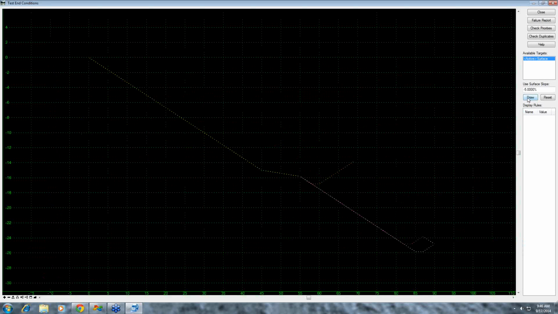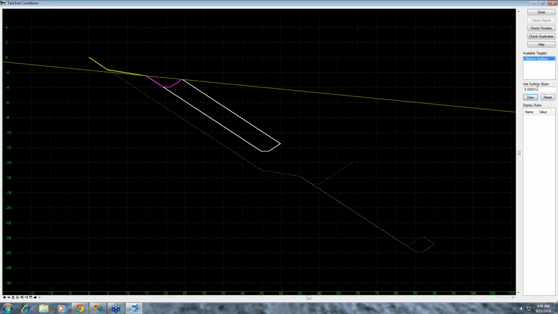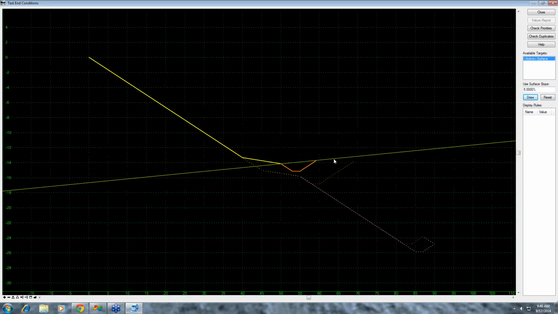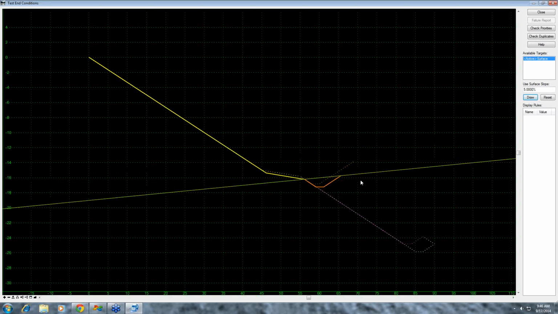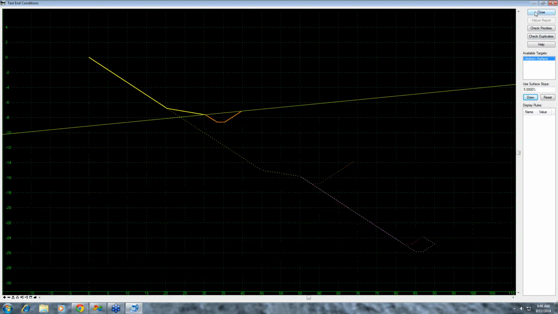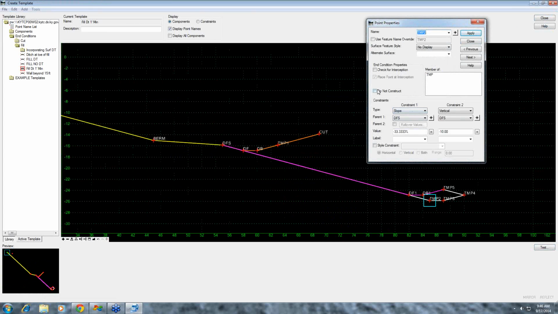So now we're going to test this. And now if you do a 5%, so now if you're in a cut or a fill, you're going to get a ditch like you wanted. Now what we need to do is go back, and we're going to change these to do not construct.